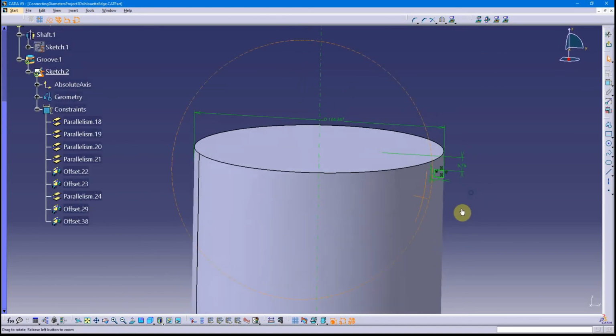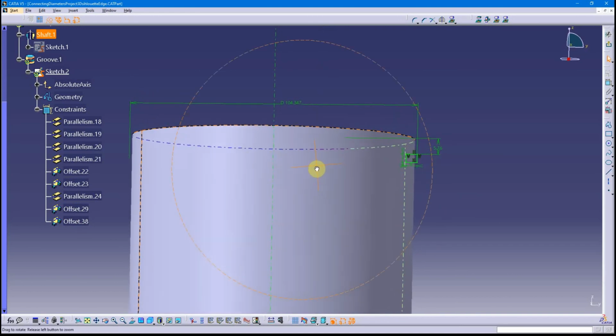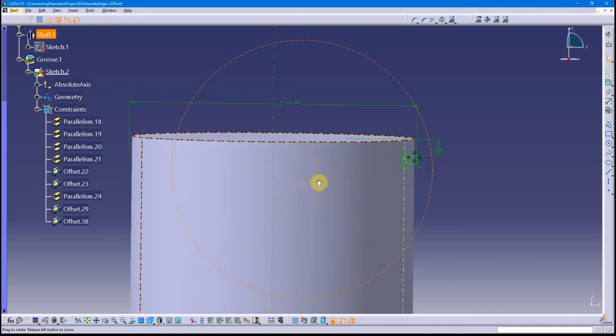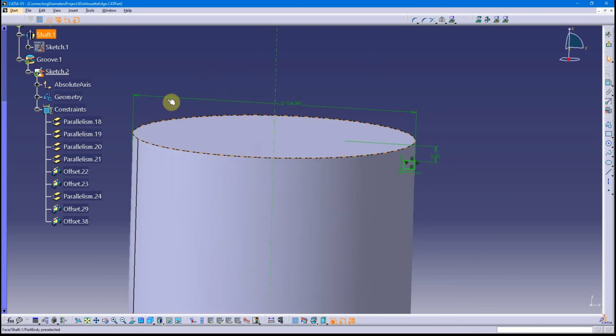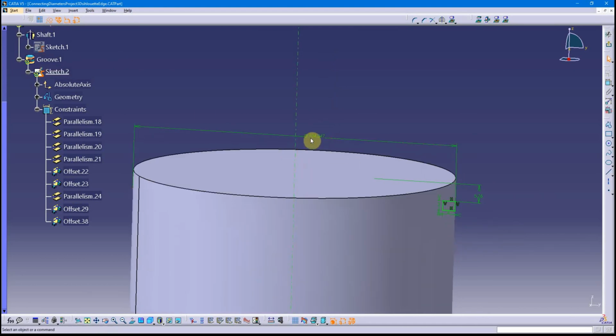So speaking of formula, by the way, this dimension is not tied to the shaft diameter dimension yet. So right now, these are independent of each other. If I would have to manually go back in and go, okay, what was the diameter of the shaft? Well, make it the same diameter, but that doesn't tie the two dimensions together. So what I've got to do is create a formula between this dimension and the diameter dimension of the shaft. How would I do that?